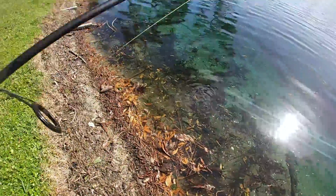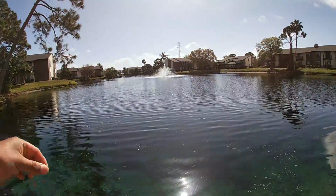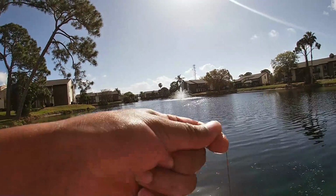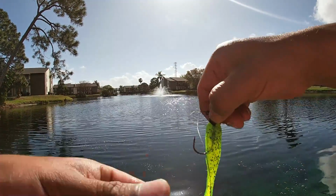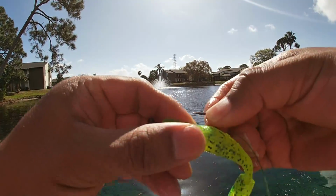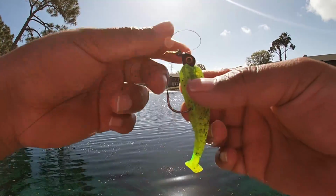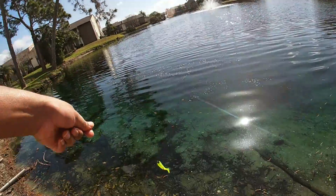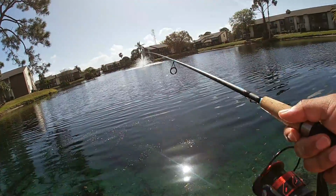Okay, well, I decided to do some investing into my future. And by that I mean buy a mold to make my own little swim baits. I fish small bodies of water, so I figured this little 3-inch swimmer is absolutely perfect for the kind of fishing that I do. I just took some random plastics, melted them, and made this little ugly thing. Is it perfect? No. But it's mine. And it works. That's the only thing that matters.